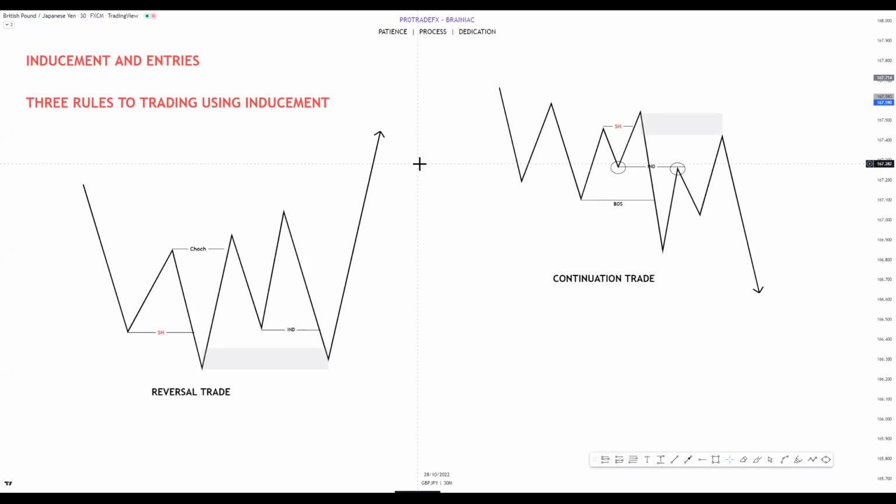There are basically three rules to trading using inducement. We have a lot of smart money traders out there, and people are doing farm smart money. You also have to understand that the market moves to an area of liquidity. So what is liquidity? Anywhere there are a lot of positions sitting, a lot of volume at that level. Price seems to go into those zones.